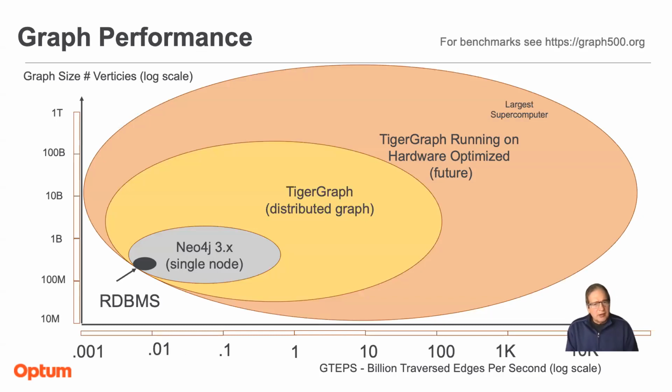So now let's just talk a little bit about what we mean by this graph performance. And in this chart on the vertical axis, I put graph size from at the bottom, small graphs of maybe 10 million or 100 million vertices, going up to 1 billion, and then tens of billions and hundreds of billions, and up to 1 trillion vertices. And those are the types of things that companies are working on today. On the bottom axis, we have a standard measure of graph throughput. We call these GTEPs, or billions of traversed edges per second. You'll notice I put both of these on log scales.